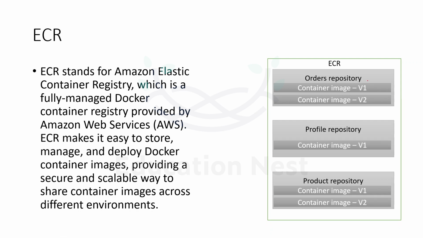Here it also supports versioning. If we have different microservices, let's say I have a microservice for orders, a container created for orders, then a container for profile, for product. Then for different containers, we can have different container images, and we can have different versions of those images as well. You can pull out a specific version, or if you do not specify the version, it would automatically take the latest version that we have.